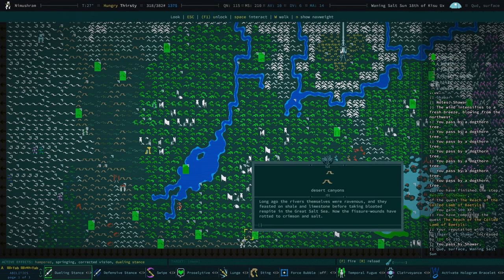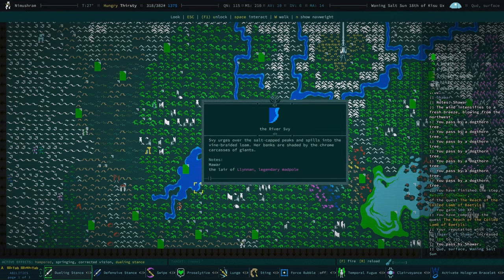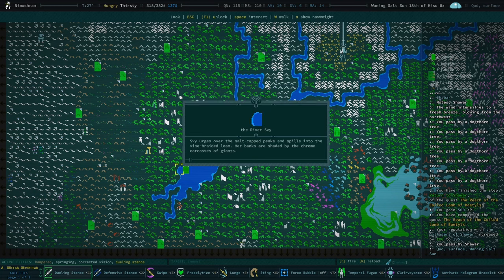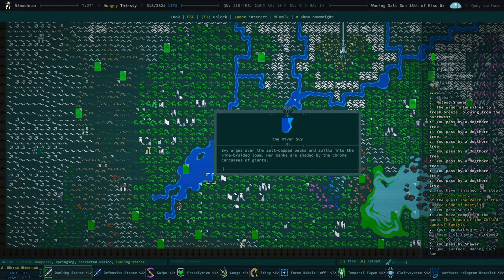What are we doing? Rust Bog. All right, we already visited that. We're not going there. There is a historic site there. Let's go check out some of these other places.